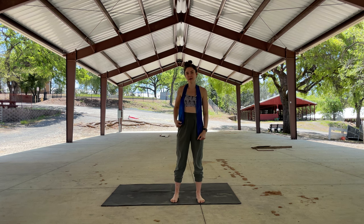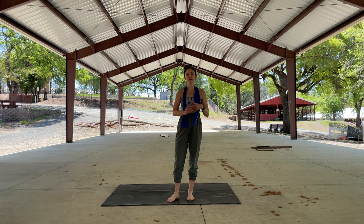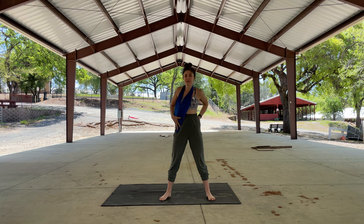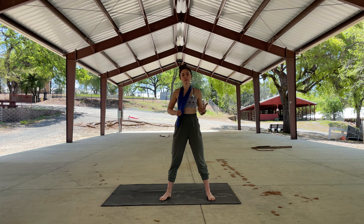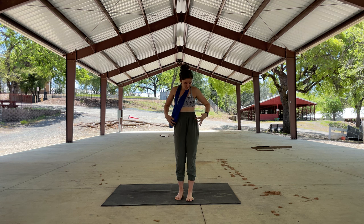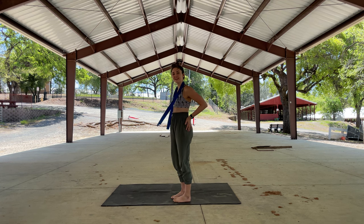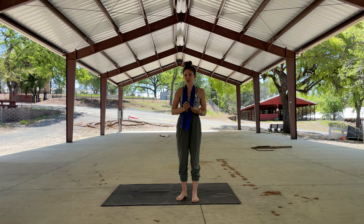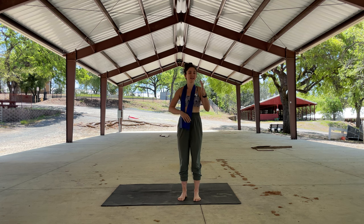Hello, welcome to the Pilates Nomads. My name is Kira Regan and today I'm going to be taking you through a sequence that is really great for working on hip stability, strengthening the lower extremities. So we're going to be working on the ankles, strengthening the front and back of the leg, especially the hips, the glutes, and those outer hip muscles, the glute medius, that often get kind of sleepy and overlooked when we're doing sports like running, walking, hiking, cycling.